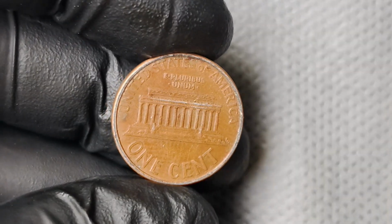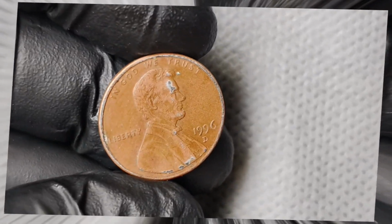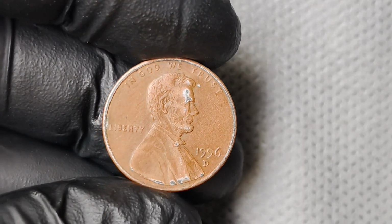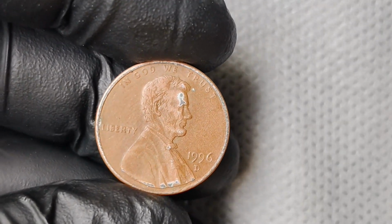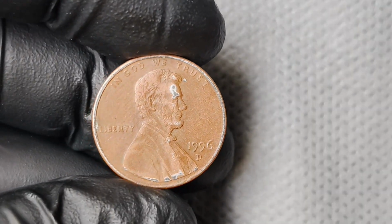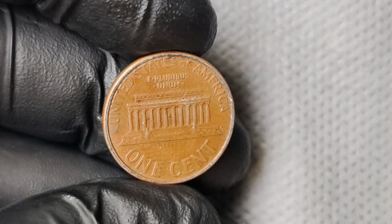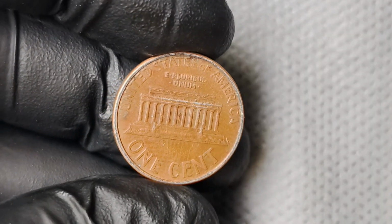Dealers are rushing to get their hands on this coin. Collectors are paying top dollar, and verified examples have skyrocketed in recent years. The price jump from a few thousand to over $1 million happened in less than a decade. That's the power of rarity combined with mystery, the two things that make coin collecting so addictive. But what happened after those record-breaking sales surprised everyone again.